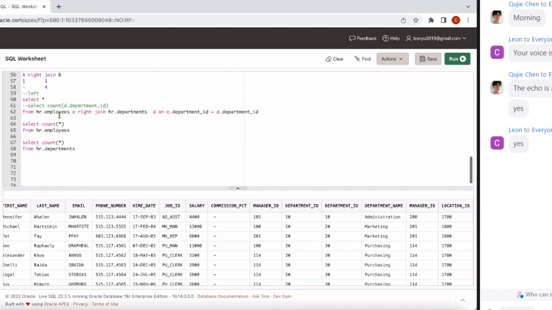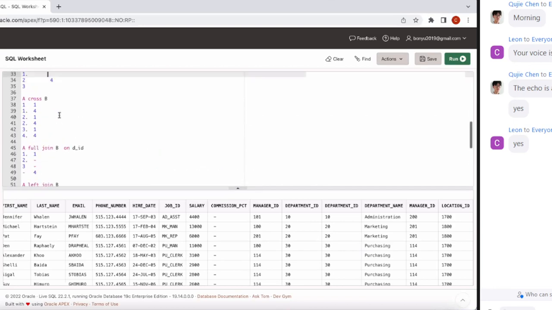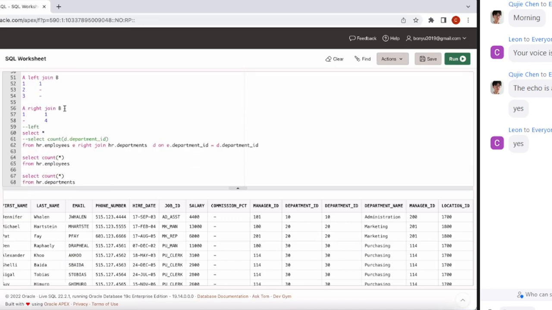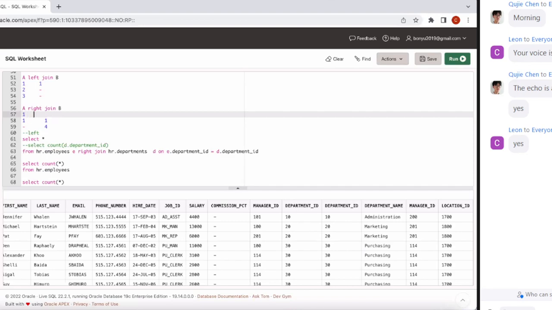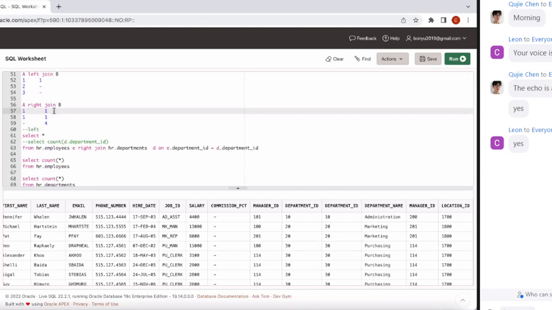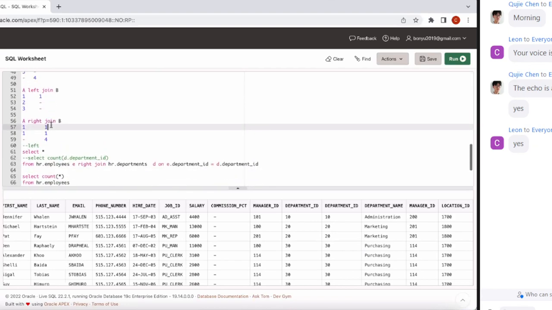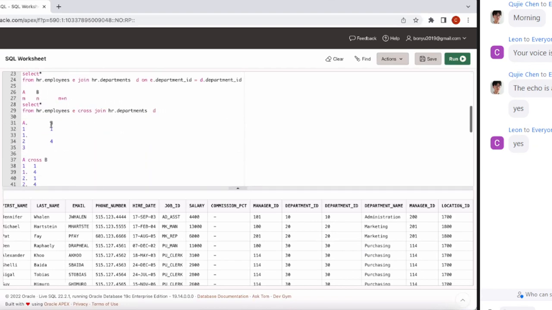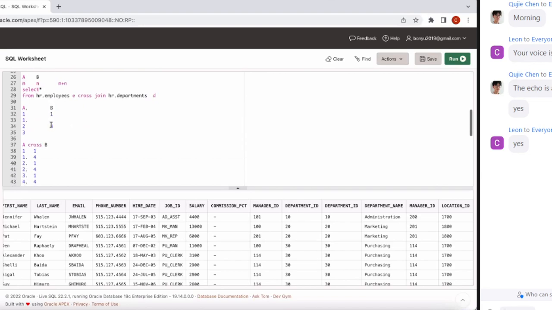For example, the result set should look like this if you right join with it. So this will give you more rows than the original table B. Yeah, sorry for the mistake. I think I should carefully review the rules of the right join.